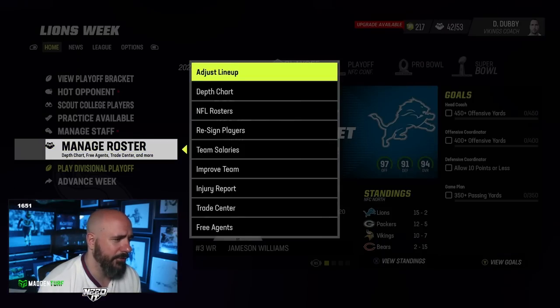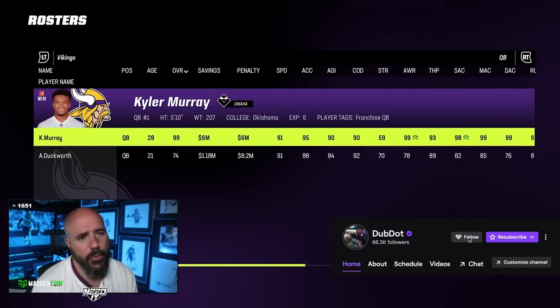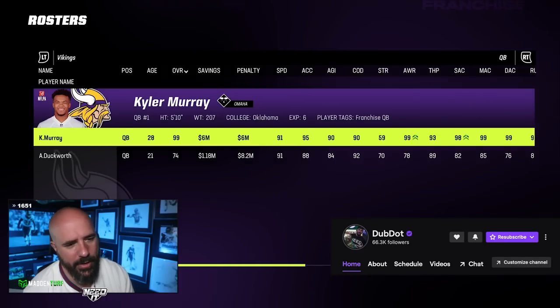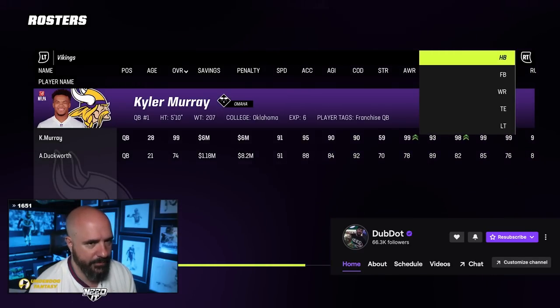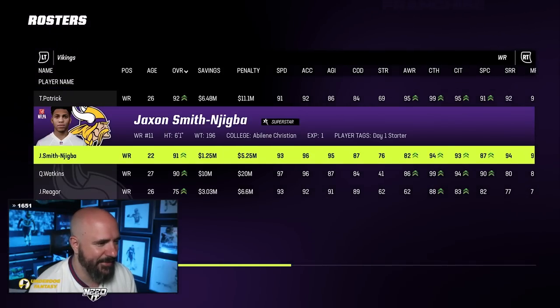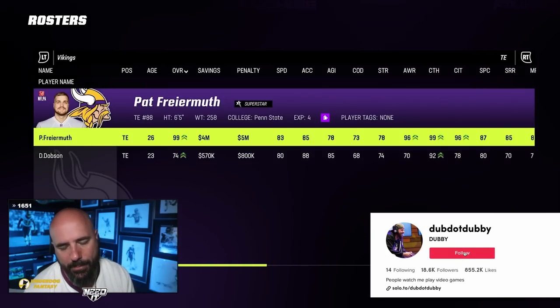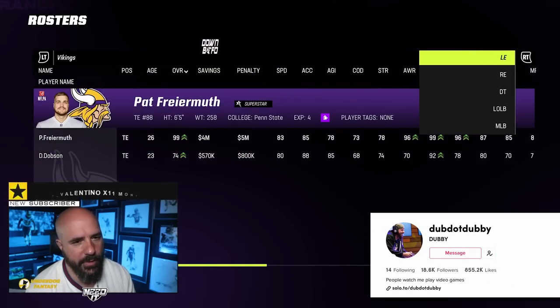I did just show his roster in the last video, but I'll show you guys again. Here's my roster going into the divisional round playoffs. We got Kyler Murray, of course. Joe Mixon, the Lord. Wide receivers, Tim Patrick, Jaxon Smith-Njigba, and Quez Watkins. We got Freiermuth, fan favorite, but our O-line is really good.